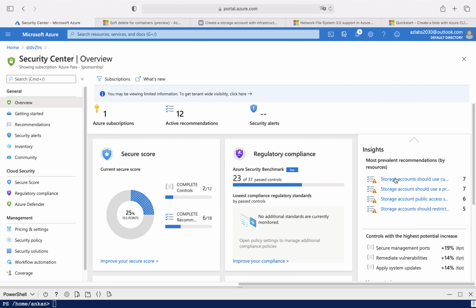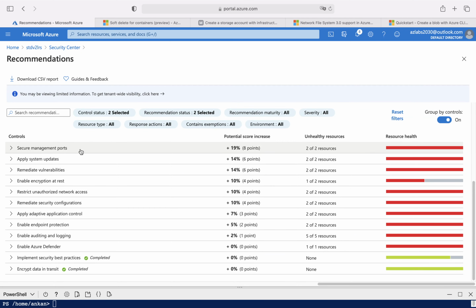So right now over here you can see that some of the recommendations are coming up. If you click on the active recommendations, what we are seeing are secure management ports, port problems, system updates, vulnerabilities.